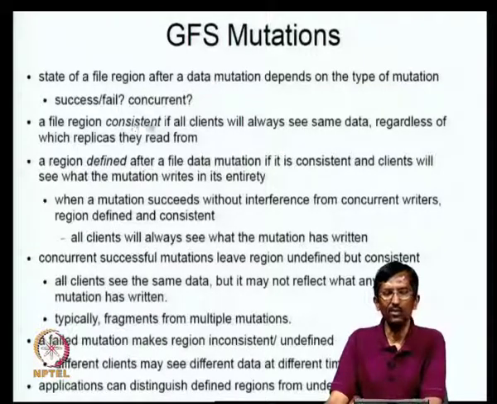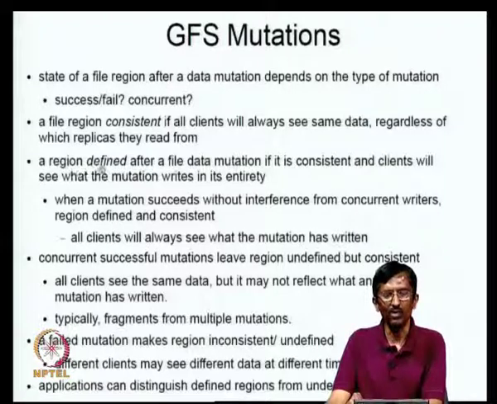A file region is consistent if all clients see the same data, regardless of which replicas they read from. That means they always see the same data. Inconsistent means they see different data; usually you have failures that can happen. So consistent means all the clients will always see the same data. But this may not be what you really want.